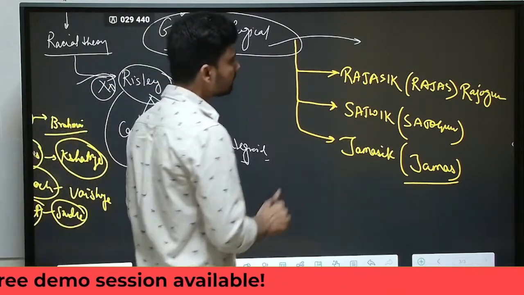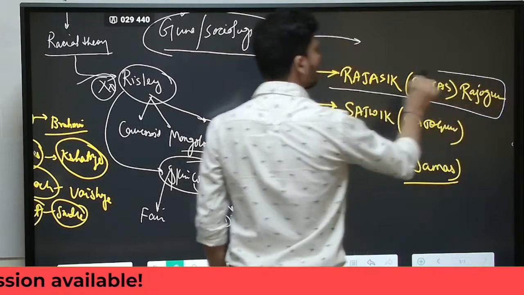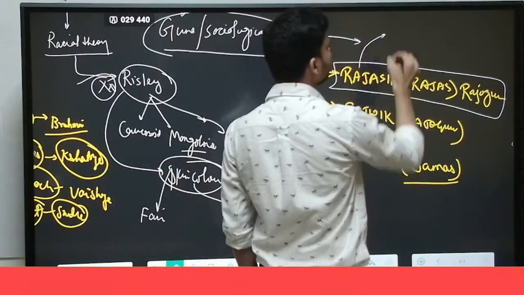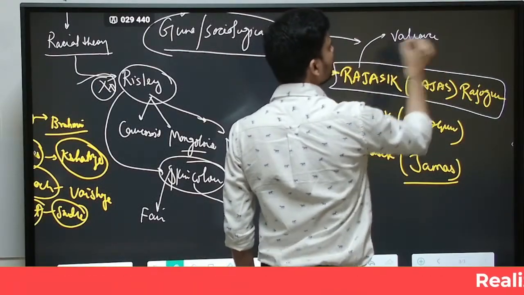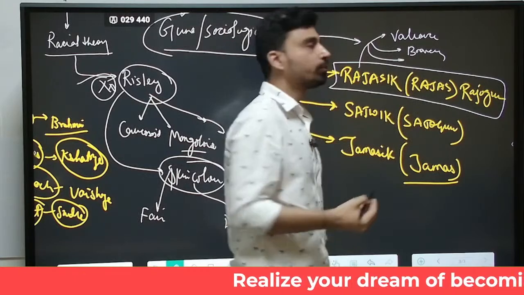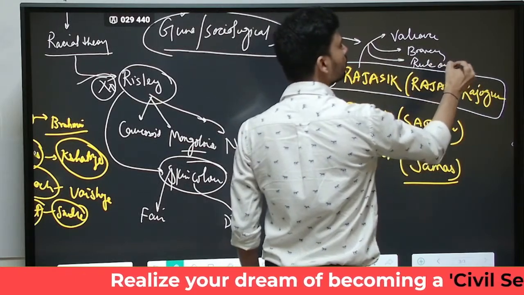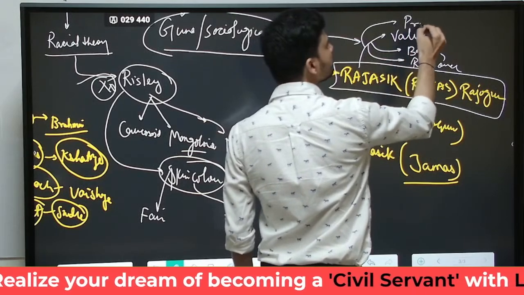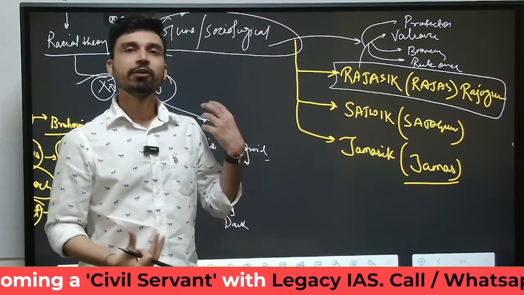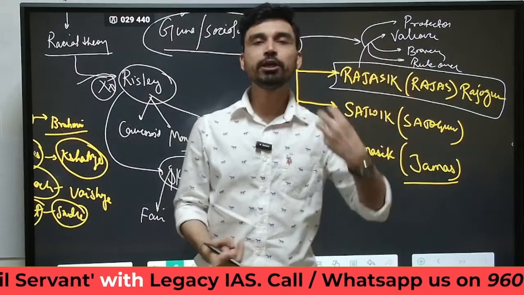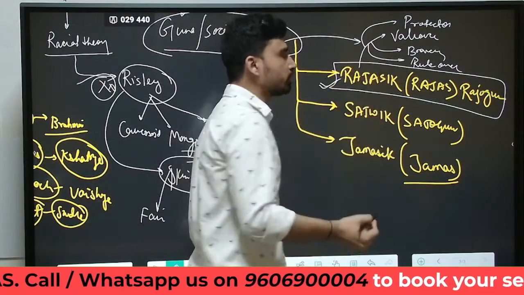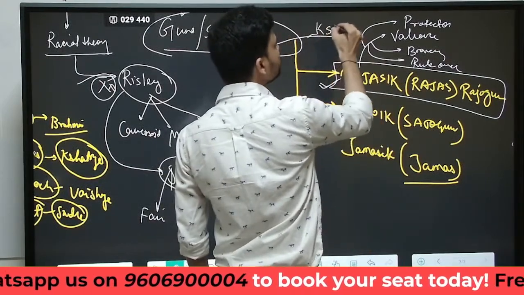And thus this theory states that those people who have the highest amount of Rajas quality, Rajogun, in their personality, which is related to valiance, bravery, the capability to rule over people, and the capability to protect citizens, are protectors. So protection, willingness to protect, valiance, strength, courage, bravery, the capability to rule over a large section of society, this is related to Rajogun. And obviously the people who have a dominance of Rajogun are the ones who belong to the Kshatriya Varna.